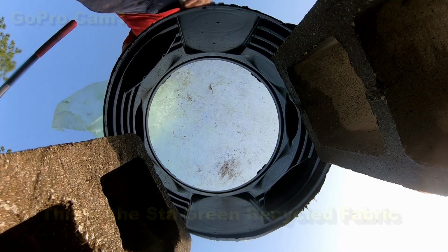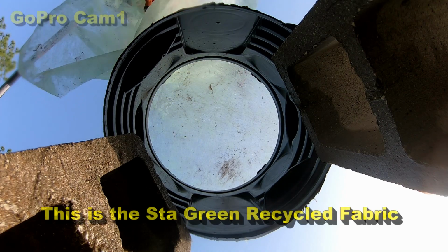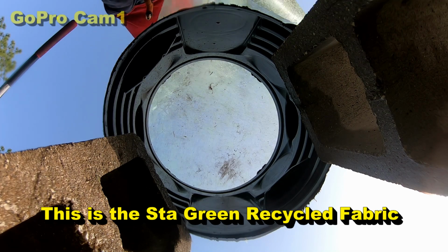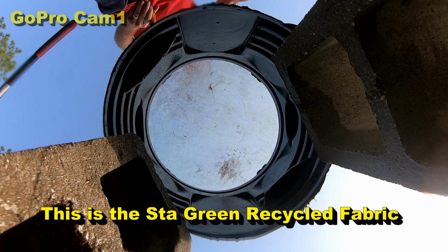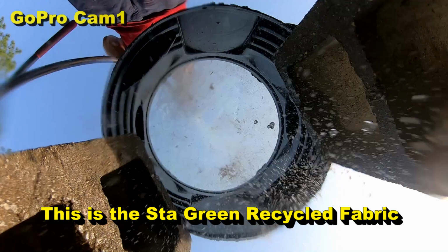Okay. This is that star green I told you that I found at Lowe's and Home Depot. Just tried stuff out. Look how strong this is. This stuff is super strong. It's not punched, and it's just non-woven geofabric. It takes water.